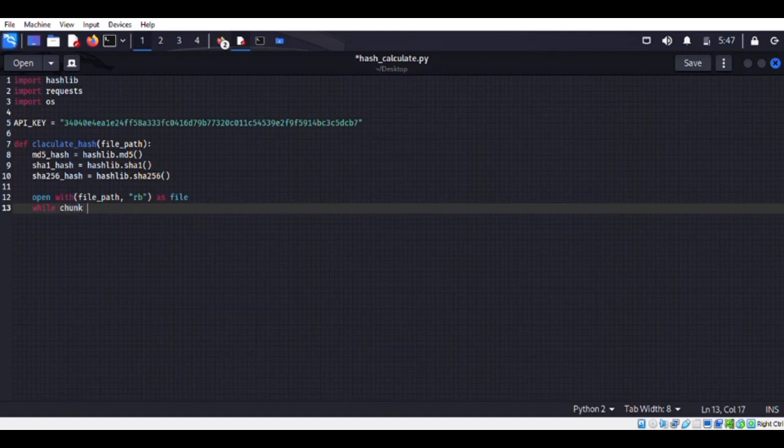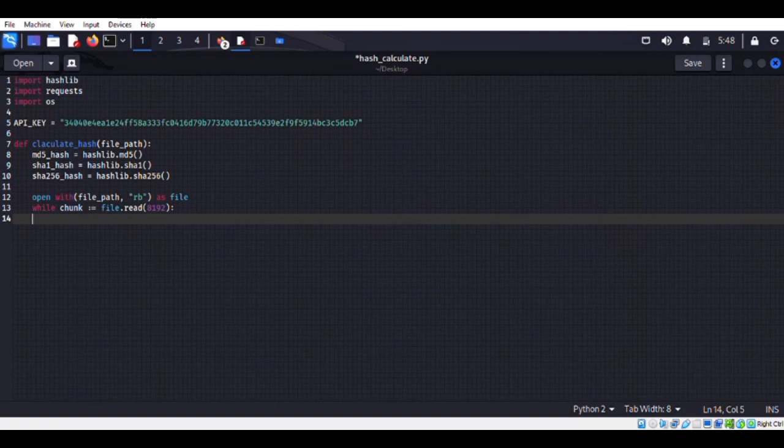So for this, I have to write file dot read 8192, which is the chunk size, 8192 bytes. Now it will update the hash objects for each chunk. First it will read the file in form of chunks, then it will update hash objects for each chunk.